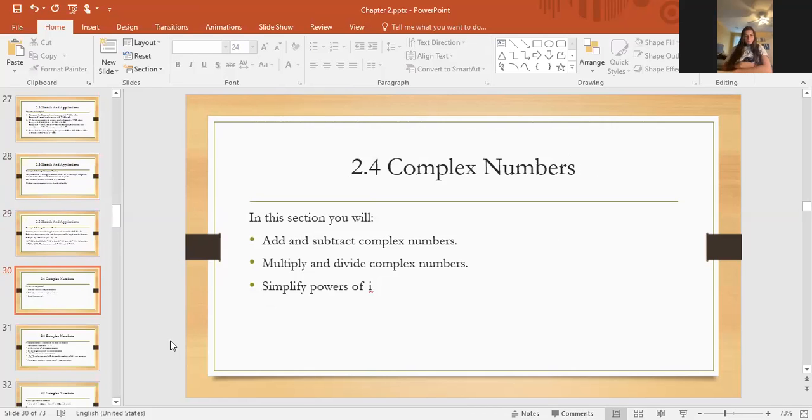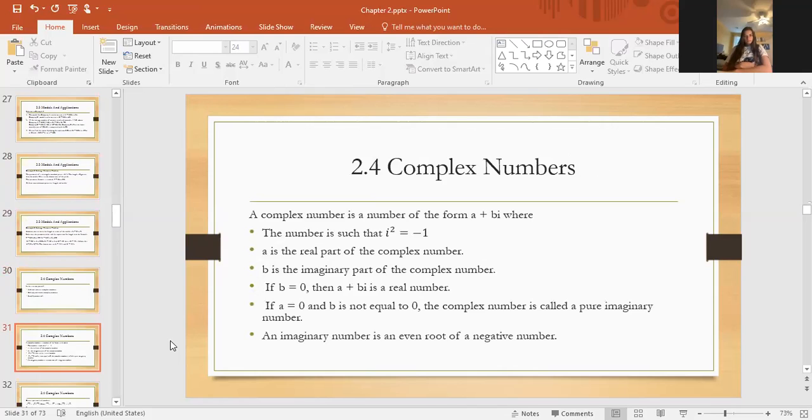Complex numbers. Complex numbers are very useful in mathematics, so we are just going to do an introduction to complex numbers. In chapter 1, we learned about real numbers. Here we are introducing complex numbers. A complex number uses two real numbers, A and B, to express the complex number as A plus Bi with i squared equals -1. The complex numbers are useful because in some instances, we may want to take the square root of a negative number. This is only possible for complex numbers.